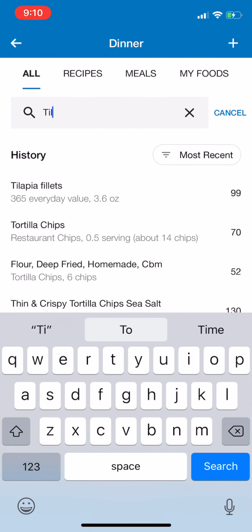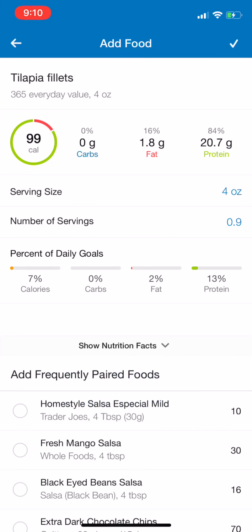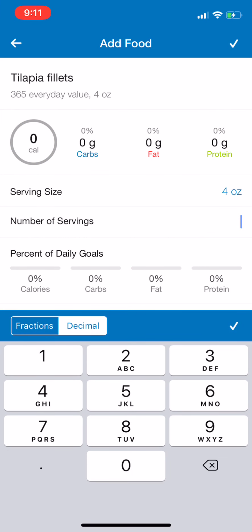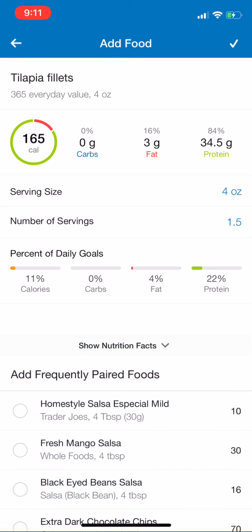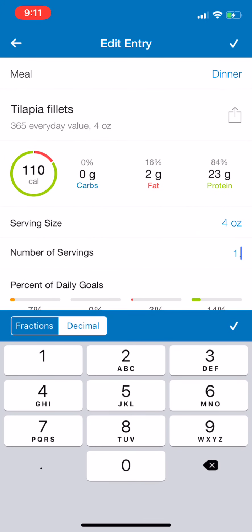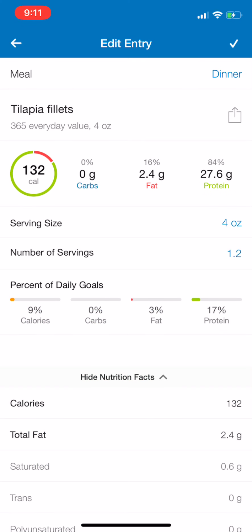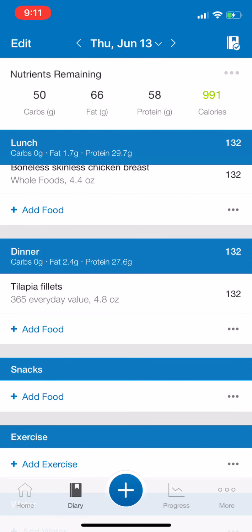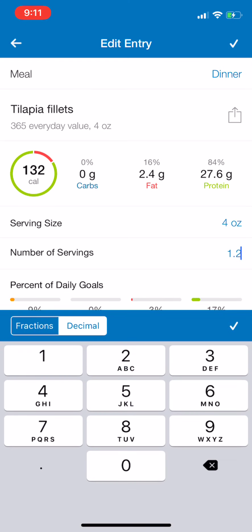I like the fish. I've been doing tilapia. I already have that set at about, actually, I need to adjust this. Usually I do about 5.6 ounces. So I'm going to set 1.5 serving size of 4 ounces, check. And boom, 6 ounces of tilapia. I'm actually going to back that down a little. I might do 5.6. Oh, too low.